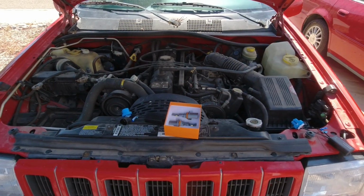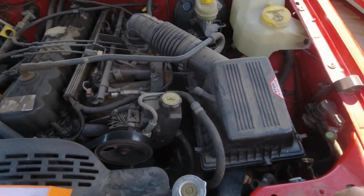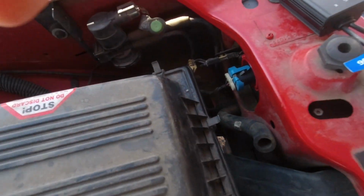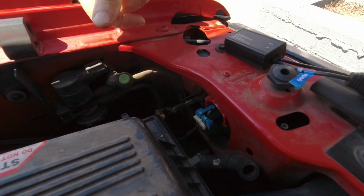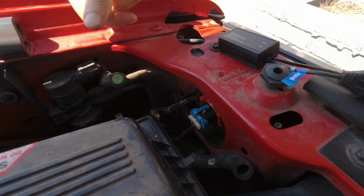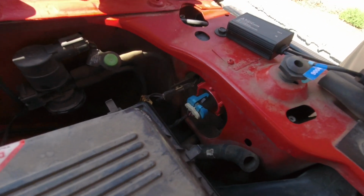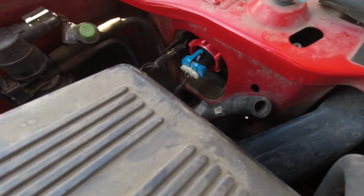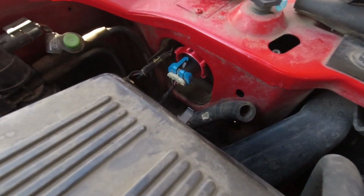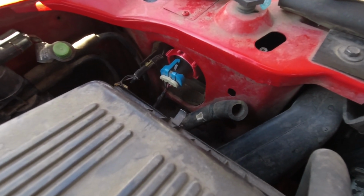So this is the 98 Jeep Grand Cherokee. I'm going to be putting these bulbs in. One bulb goes back in here in front of this battery box, and you notice I broke the tab off of the electrical connector. That's how many times I've had the bulbs in and out of this thing. I don't know if you can see it, but I also have a 3D printed headlight locking ring because I broke those too. I've had them in and out so many times. And let's face it, this stuff is all old and brittle plastic, so that's how it goes.